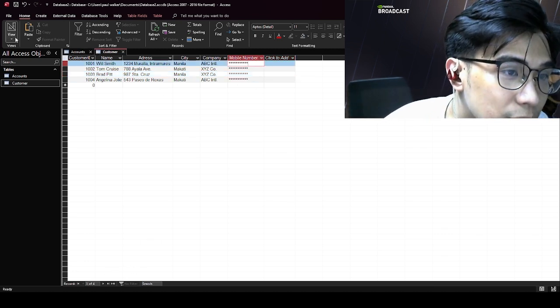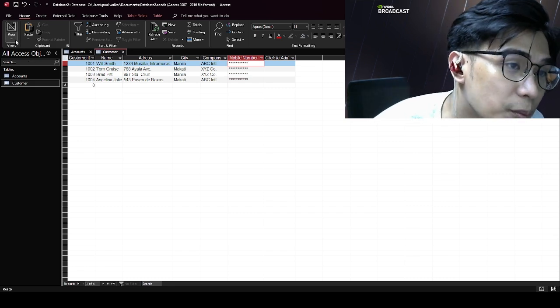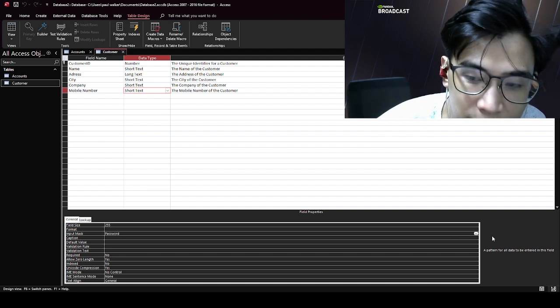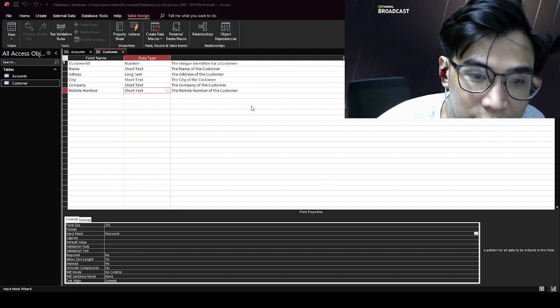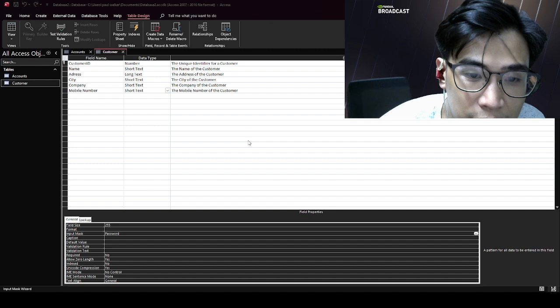In order to do that, we have to go back to the design view. How do we do that? We just click this drop down under view and then go to design view. You will see that the input mask is on password, so you will have to remove it. For the moment, we will just type in here, double check.